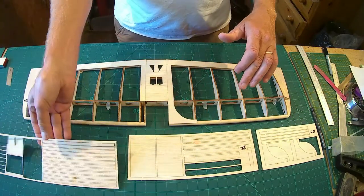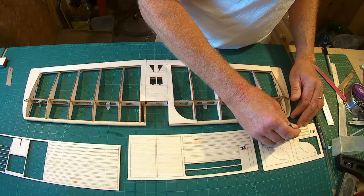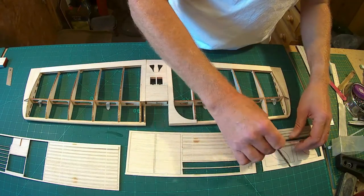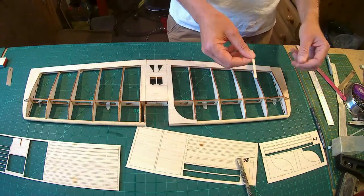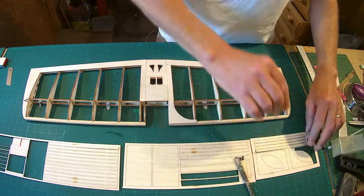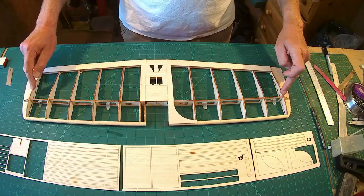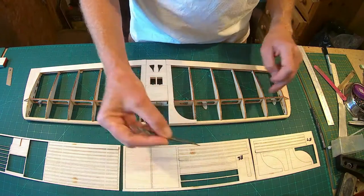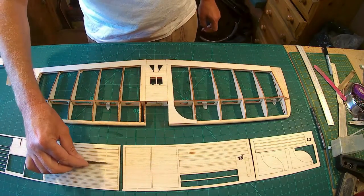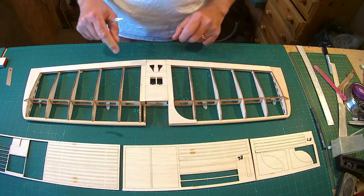These, and these here. Now, I have identified, through measuring them, that the smaller one goes onto the end rib. So what you don't want to do is just happily go along gluing these in, because they are actually cut to specific lengths and they've got an angle on them. So one is going to fit onto here like so. That one I've labeled as R7 because that's the R7 rib. The next pack, remember there's four there, so there's each wingtip top and bottom. And this four I've called R6 because they're going onto rib 6 here, top and bottom, left and right. And then the last series of all these cap strips are now going to fit on this one, and this one. So I'm now going to add all of those.